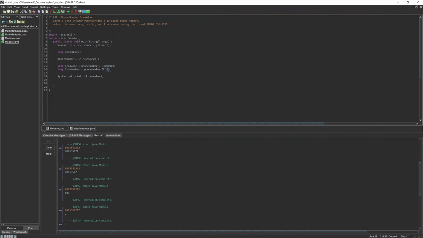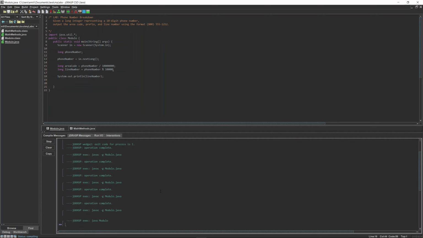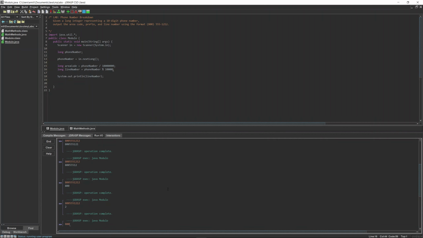So 1 0, this 0 right here, gives us the last digit. So I can expect that if I put 2 zeros, it should give me the last 2 numbers, and then 4 zeros should give me the last 4 numbers. So 4 zeros, let's run it again, and it should output 1212. So 800, 555, 1212, and I get 1212. So now I got my line number.